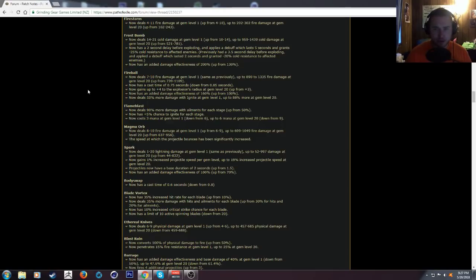Fireball now deals more damage at the top end. I'm thinking of having Fireball traps with Ignite for the single target option for that Lightning Trapper Elementalist I was mentioning. Has a faster cast time, which wouldn't affect traps, but still nice for just fireballers. Now gains 1 extra radius at level 20, has a much bigger added damage effectiveness.